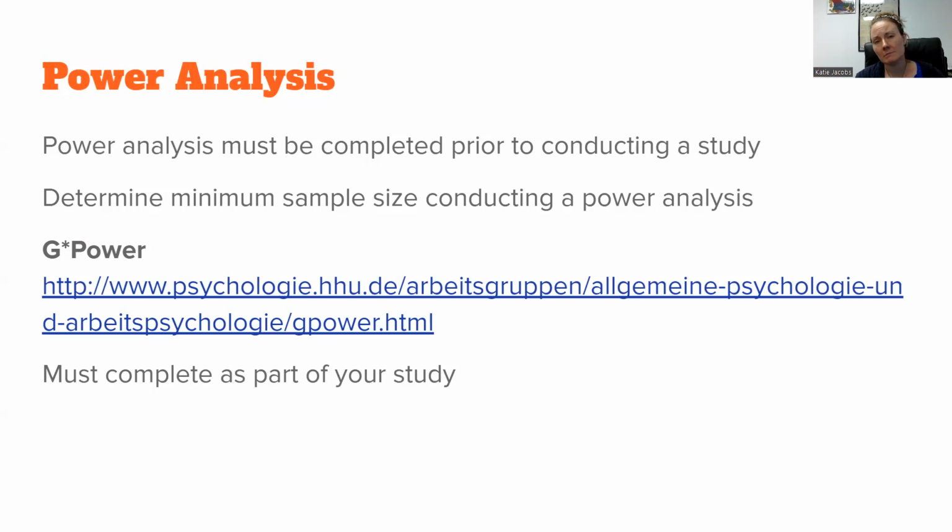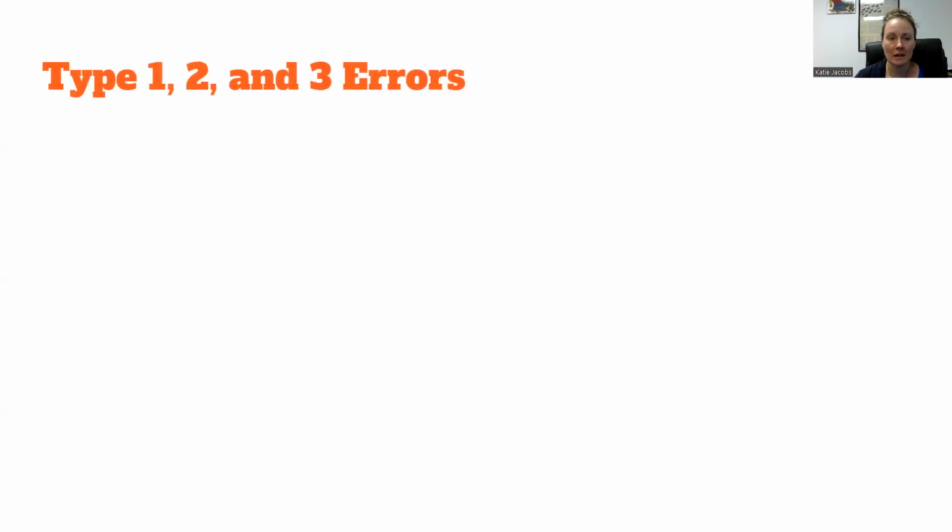Something you're going to want to keep in mind too is that you might have people who attrition out of your study. What does attrition mean again? If you remember, attrition means people dropping out of your study. So you're going to want to give yourself a little bit of wiggle room. Although you have a minimum sample size, you're going to want to shoot for some more just in case people drop out of your study.